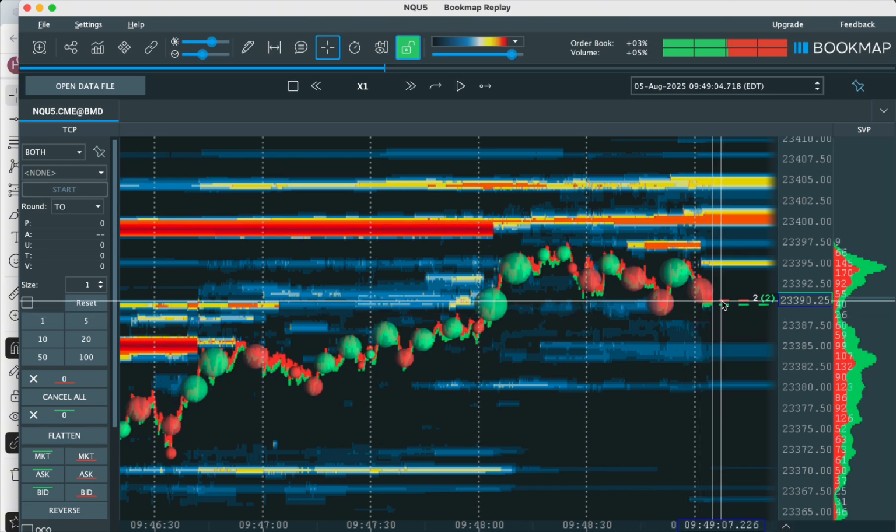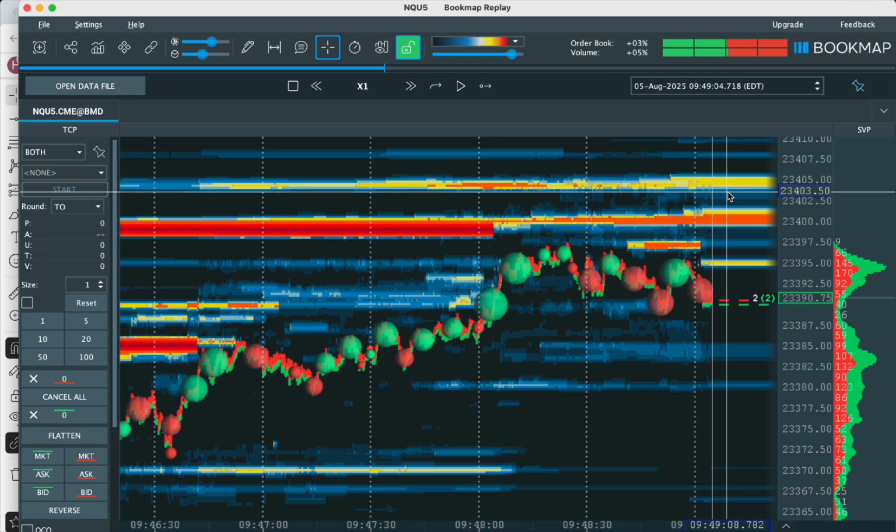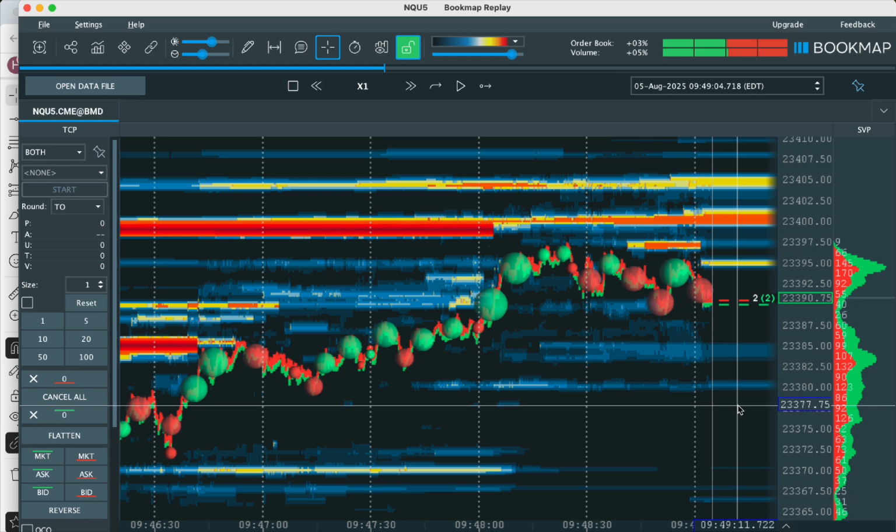We see that speed is picking up down here. We can see that speed, auction speed, how many contracts are being traded per minute, per second, whatever time frame you want to use, is picking up, which is a sign for a breakthrough to either direction. So if we have high auction speed at this level of interest, we know that a breakthrough is most likely going to happen to the upside, to the higher levels up here. However, if we see that auction speed is picking up down here, we can kind of predict, hey, the market is most likely going to move lower at this moment.